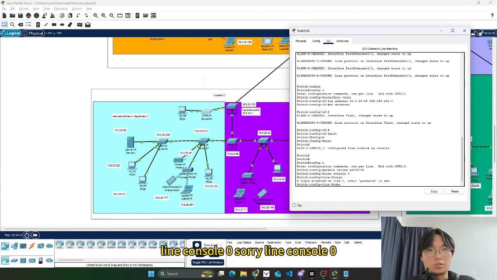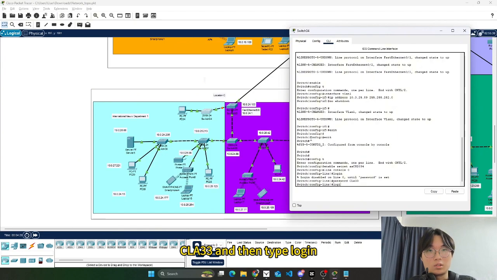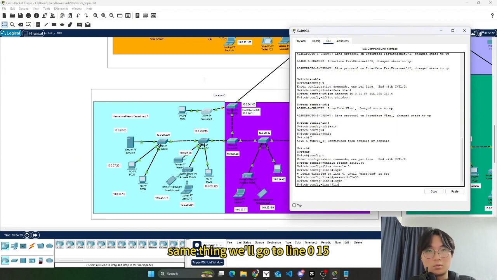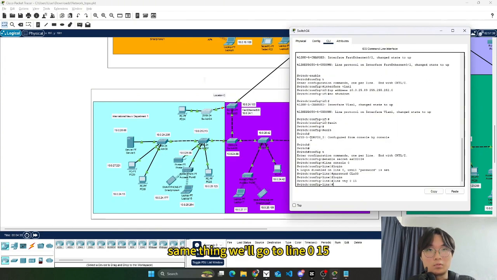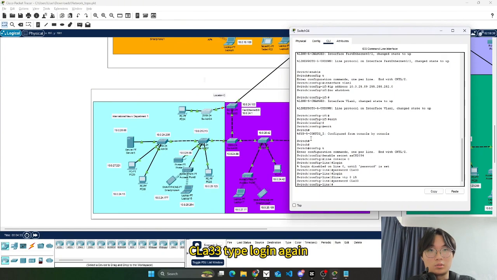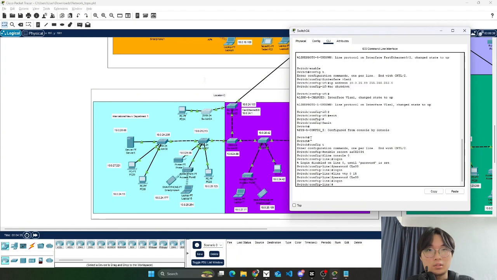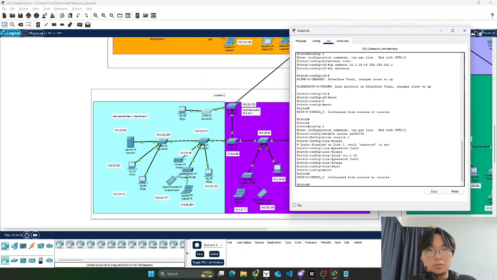Line console 0, sorry. Line console 0. We can use password CLA33 and then type login. Same thing, we go to line vty 0 15. Password CLA33. Type login again. Now we are good.